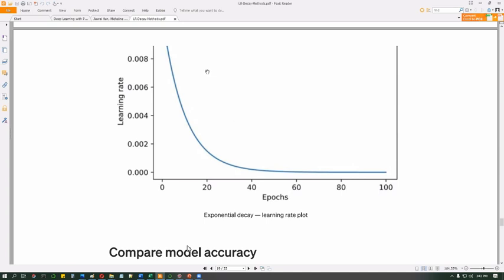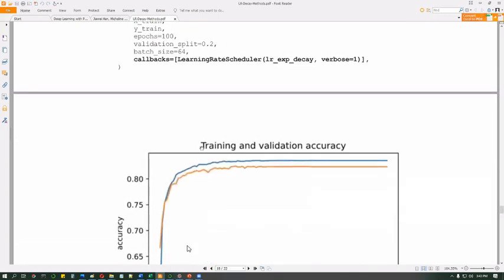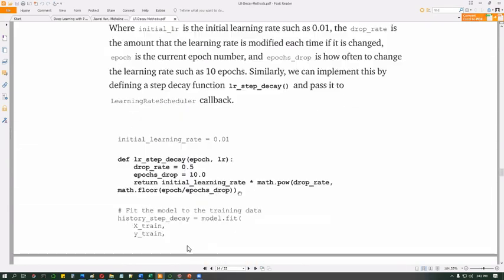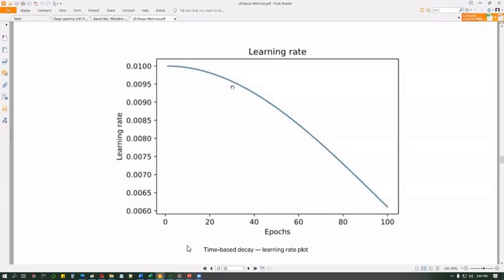Initially, you have longer steps. See, initially the learning rate is high. As you go to the local minima, it is reducing. Now it's static, very less change. Are you getting my point, class? Yes. This is what we need. This is the exponential method. Here, this is static. It is reducing, but here it is jumping. So jumping of learning rate may affect the results. Here you can see it is not reducing quickly, very slowly reducing, but with a constant speed. And always it is reducing. So it affects the results badly.